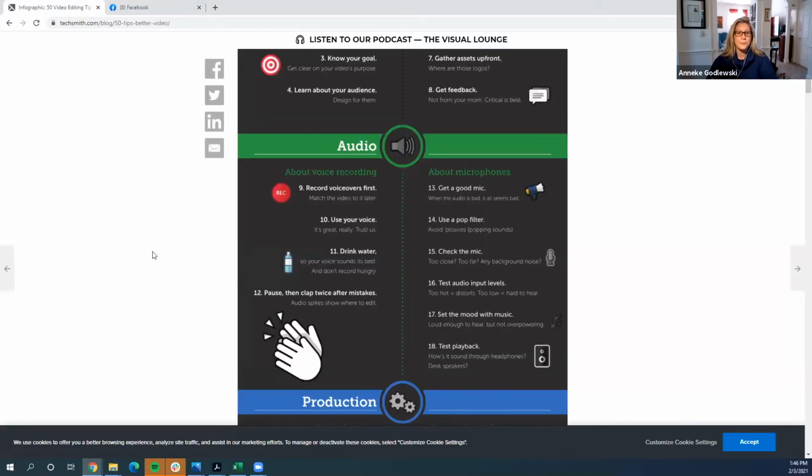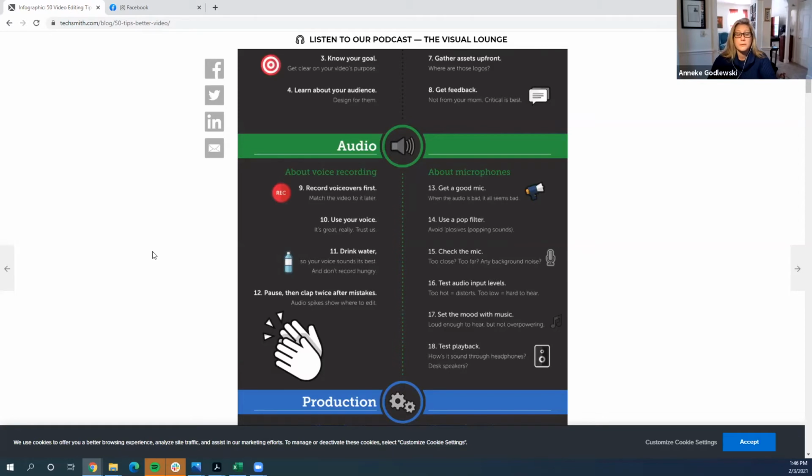But if this weren't live and I made a mistake and wanted to edit it out later, they're suggesting that you clap. On the audio recording, you see all the lines going up and down as the volume changes, and the clap will spike that, so you'll be able to clearly see where that edit needs to be made.